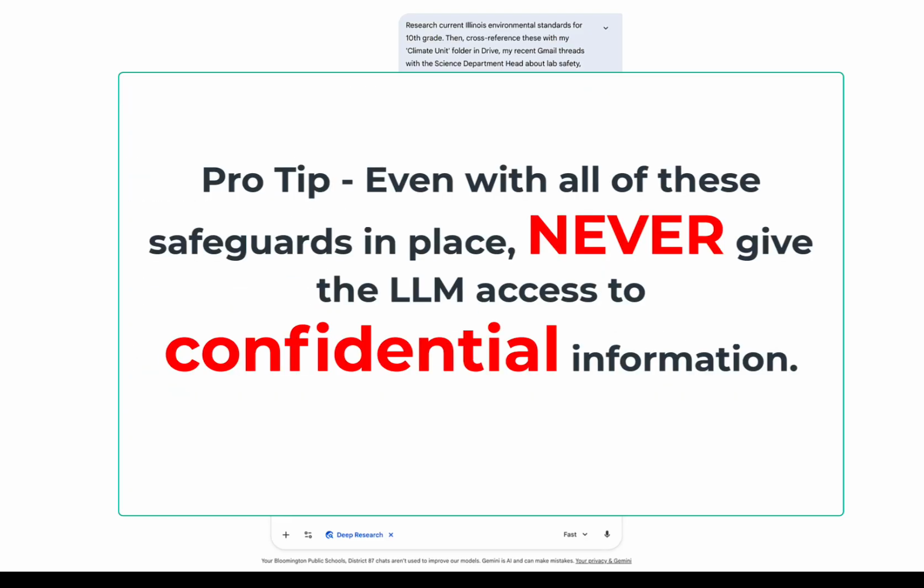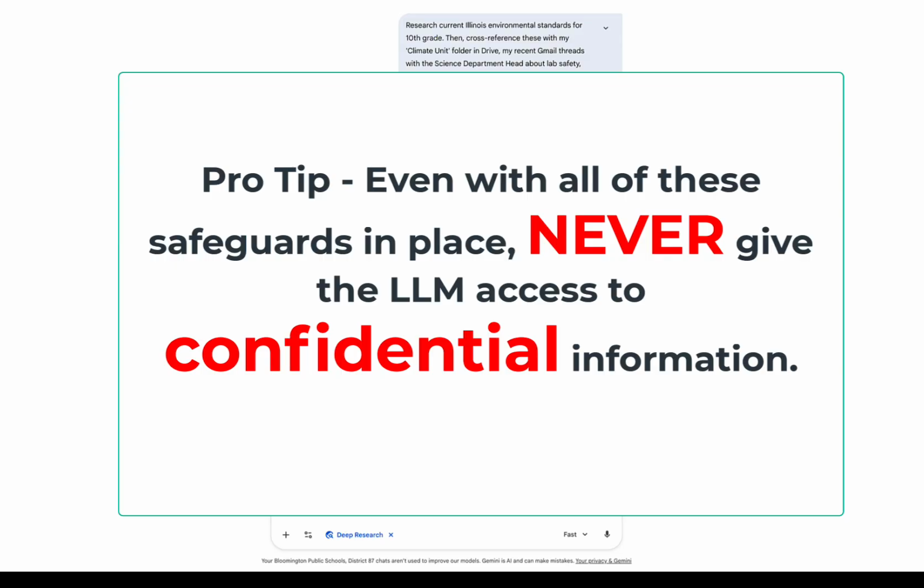And so here's what I'm going to say, even with all of those rules in place. It is always, always, always, this is a pro tip for teachers regarding the usage of AI. Because even with these protections, a good rule of thumb is to avoid putting in highly sensitive, identifiable student data. I just wouldn't do it even with those protections in place.